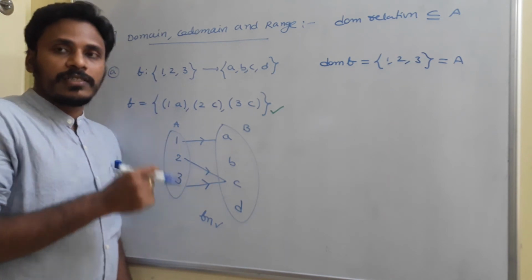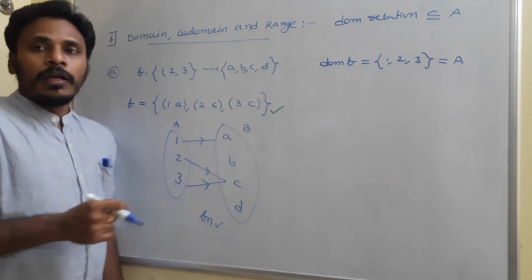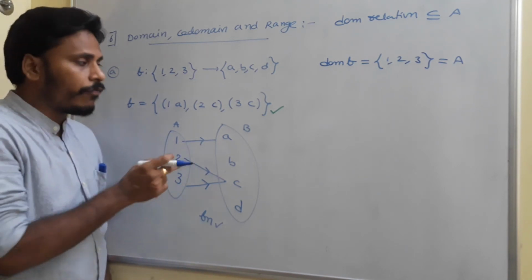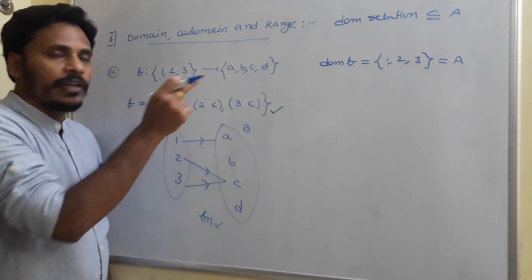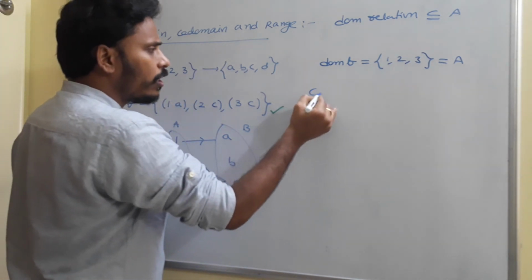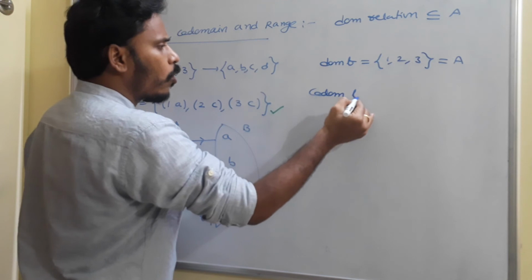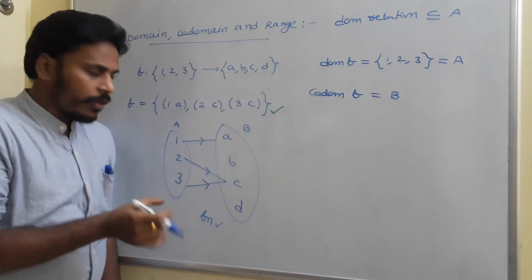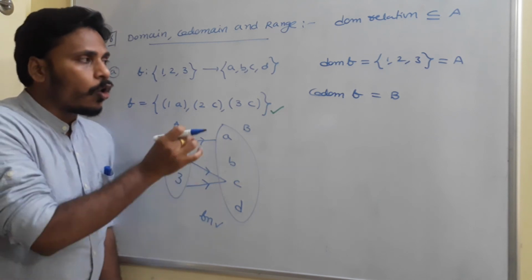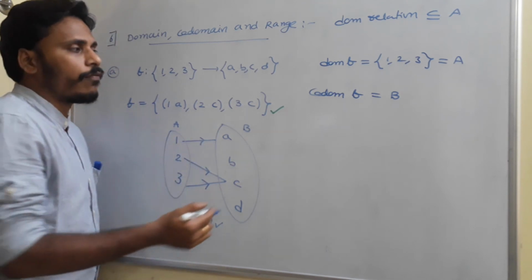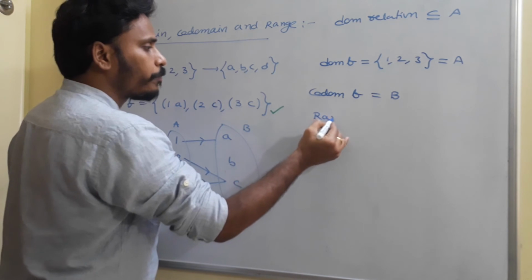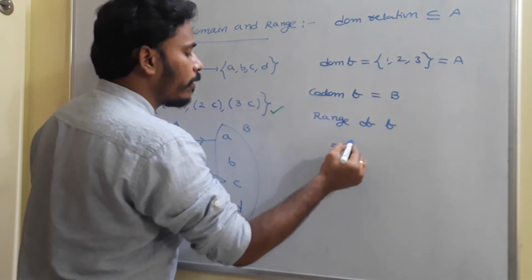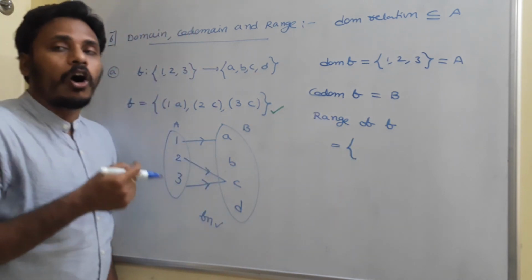The definition is the same as we discussed in relations. The definition is simply the first elements of the ordered pairs of the function. Okay, 1, 2, 3 here, and that is A. Whereas coming to the codomain of f, the codomain of f is again directly equal to B. Okay, the domain of f is the first set of the function, the codomain of f is the second set of the function. Whereas coming to the range of f, the range of f is simply the second elements of the ordered pairs.